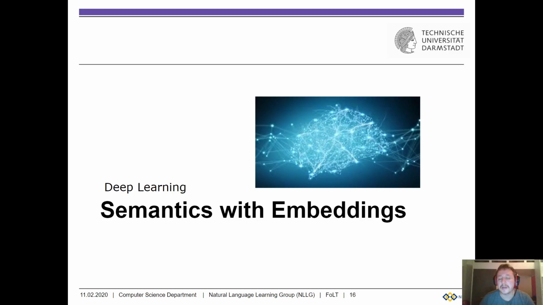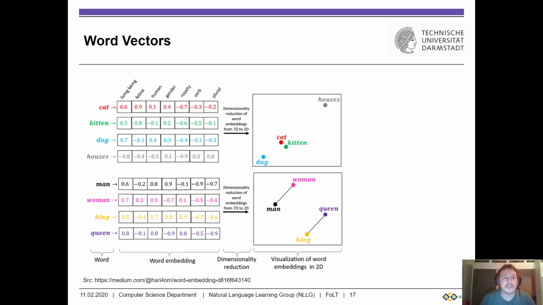So we do semantics with so-called embeddings, and embeddings are vector representations of words that are induced by deep neural networks. So recall this from a previous slide where we said for each word we can somehow magically obtain its word vector, its word embedding. And this word embedding is simply a vector representation assigned to each word. So we have all the words of our lexicon and we assign with each word a different vector.